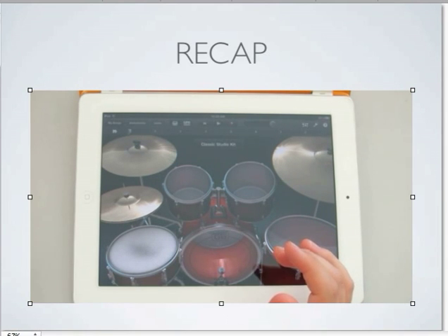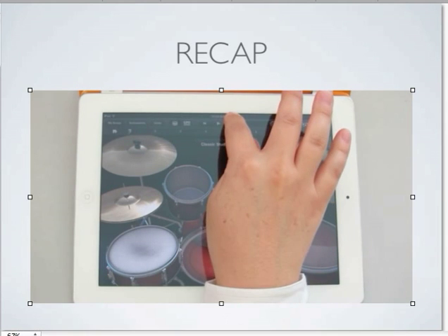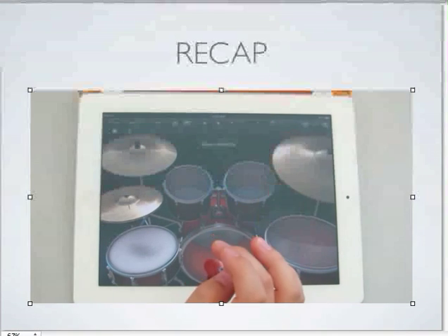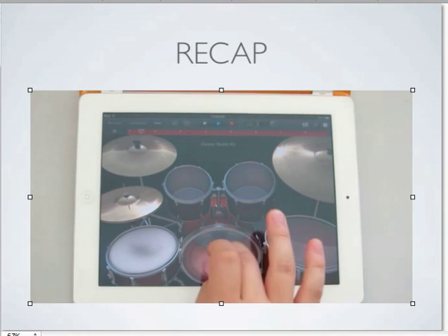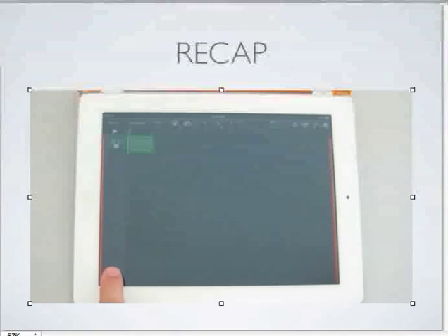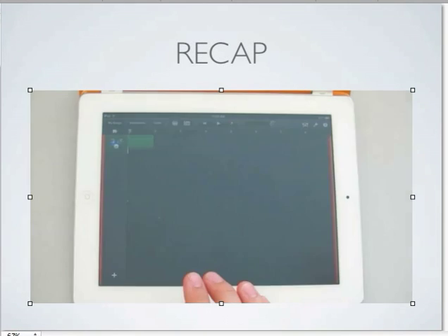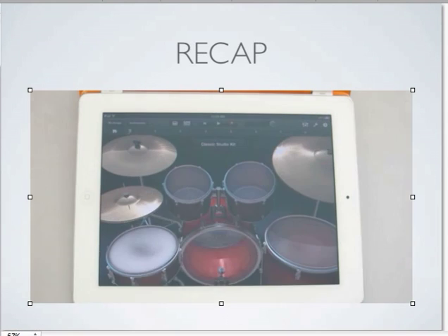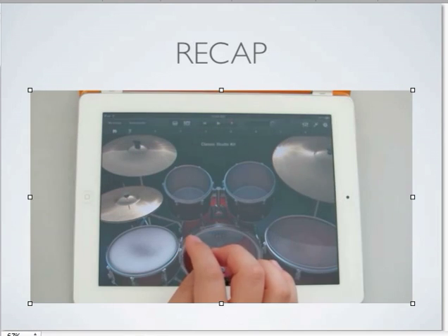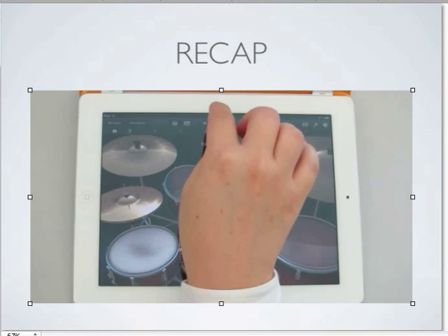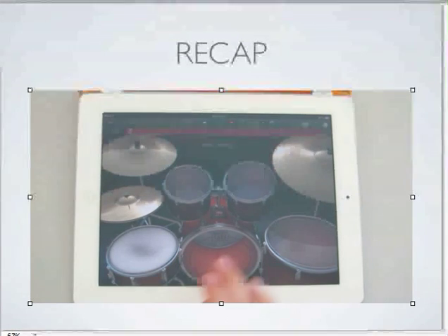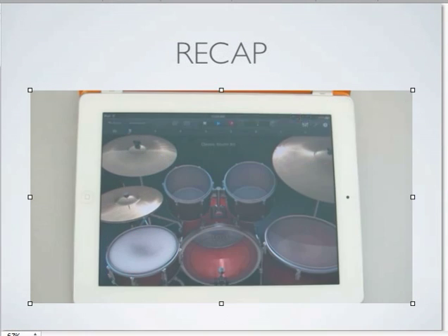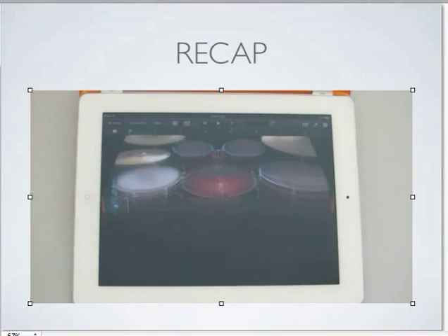We'll start off with the bass drum and record on the first beat and twice on the third beat. So 1, 2, 1, 2, 3, 4. Just record 1 bar. That's all you need. And then add a new track, select the drums, and now we'll record the snare drum. For the snare drum, you record on the second beat and the fourth beat. Make sure you rewind to the beginning of the music and record 1, 2, 3, 4, 1, 2, 3, 4.